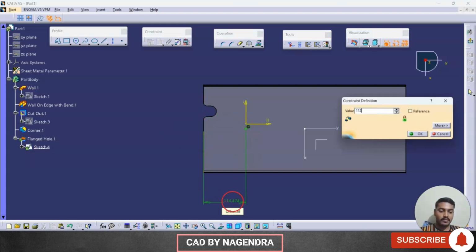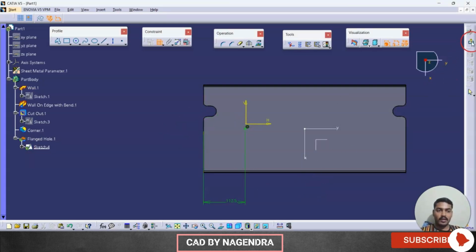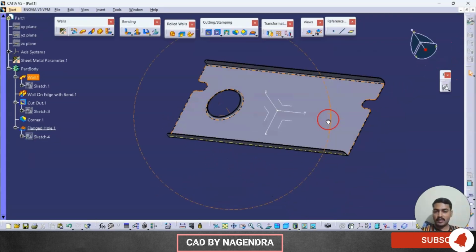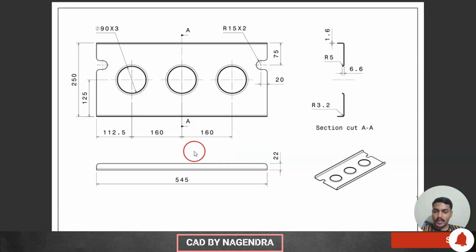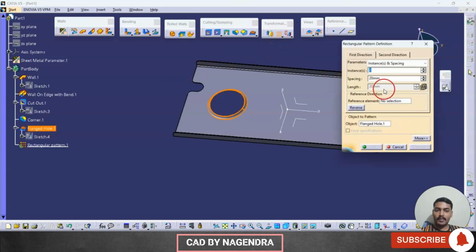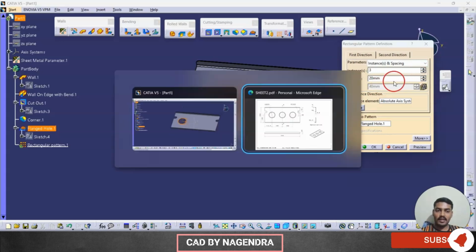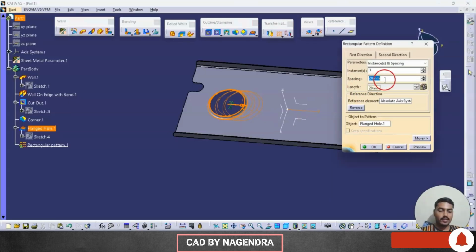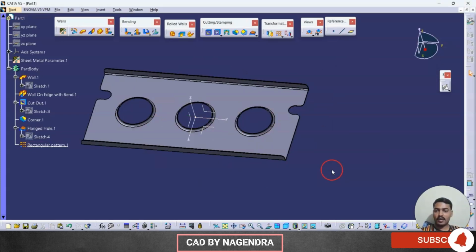We need 112.5 here. Exit the workbench, like this it will be fine. Same, by using this we need 3 with a distance of 160. So I'll select the flanged hole and go for rectangular pattern with reference to this. Total we need 3 with a distance of 160. Like this, let's say okay.